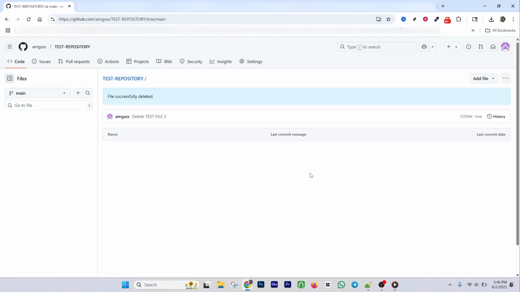Managing files in GitHub, such as through deleting unnecessary or outdated files, is a vital part of keeping your projects organized, efficient, and professional. Understanding these steps ensures that your workflow remains smooth and effective. Be sure to follow each step carefully to avoid any errors, and remember to commit your changes.